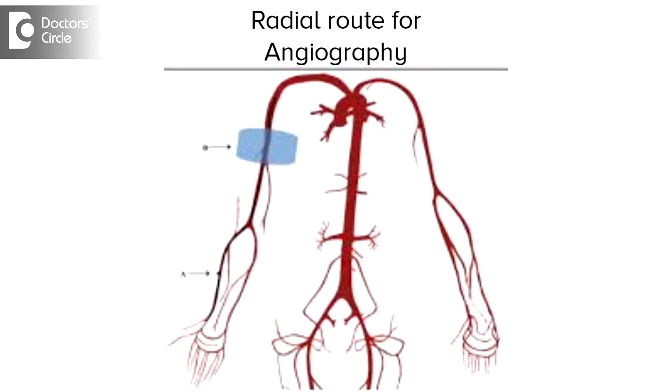These complications have been substantially reduced by now doing the coronary angiography through the wrist route, because it's a small artery, very accessible, and against the bone. When we use the wrist route, these bleeding complications are eliminated, and there is also no risk of losing the pulse because there are two parallel arteries running in the wrist which take care of the circulation to the hand. So when you go through the wrist artery, you need not be worried about losing circulation.